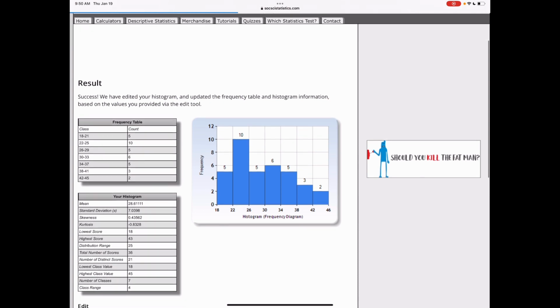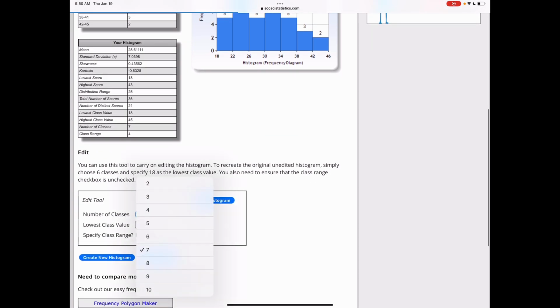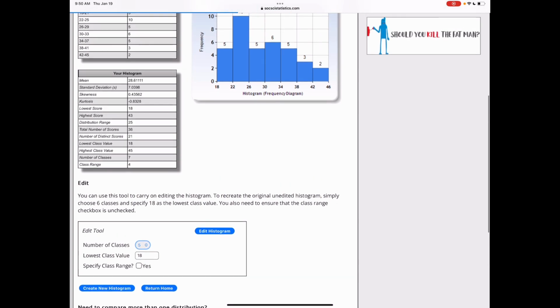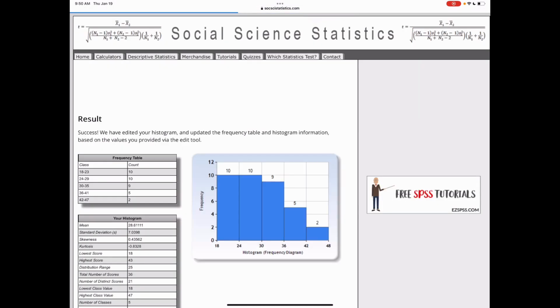I could just do that with a few clicks. Now I have a tendency to like going with odd numbers, because with an odd number, if the tall bar is in the exact middle, then I can say it's probably going to be symmetrical data. So I'll do a 5-bar one, and you can still see even with a 5-bar one that it has the tall bars to the left and it tails off to the right.